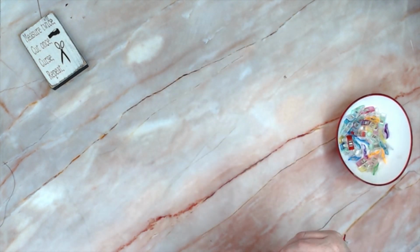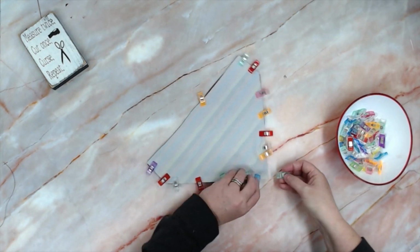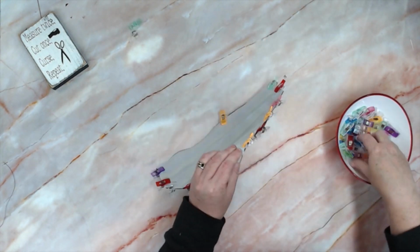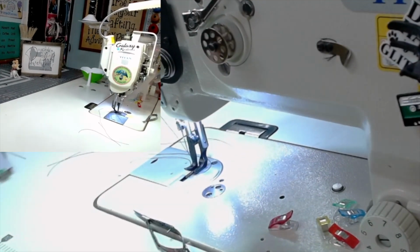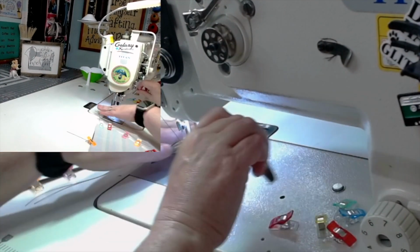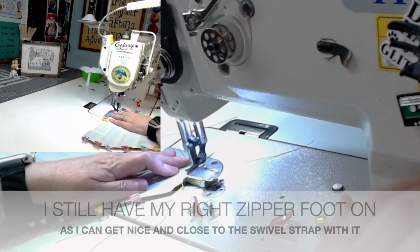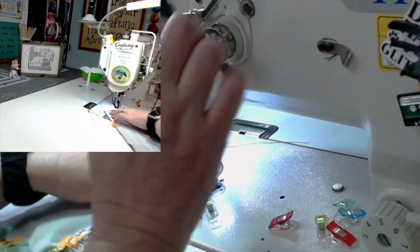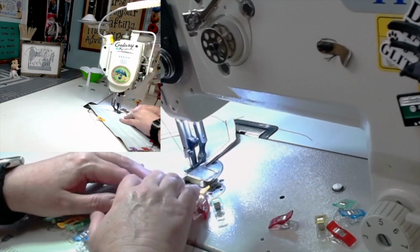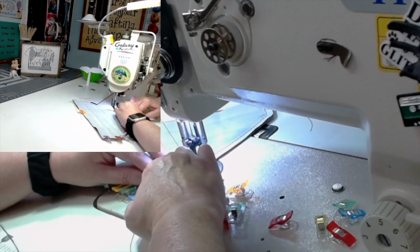And then we're going to go ahead, once we have everything nice and even and straight, you can see I'm being very meticulous with this one. Okay, we're going to sew down the sides, leaving the top straight side open for turning. Now I am putting my right zipper foot on because I want to get nice and close to where that connector is with that swivel clasp because I did almost put my rivet too far down. I got lucky, but because I had the zipper foot, I was able to get by it without sewing through it. So phew, I dodged a bullet with that one.